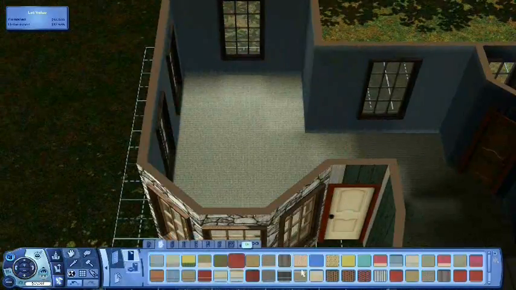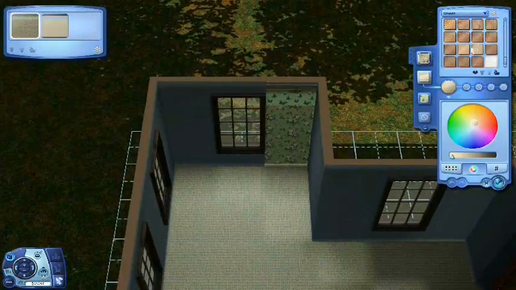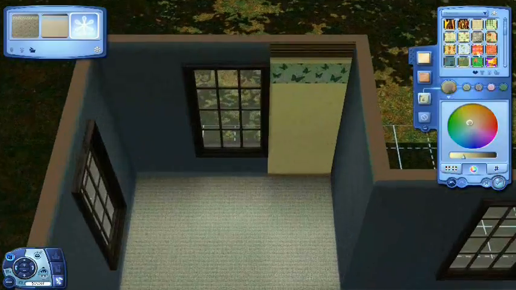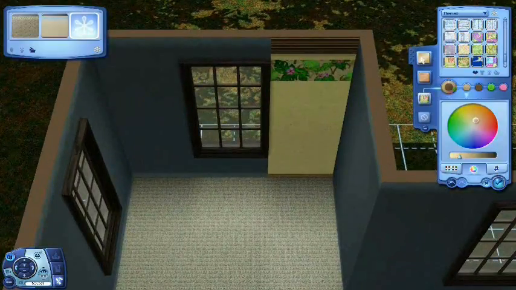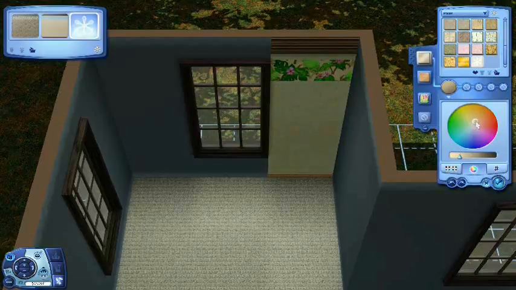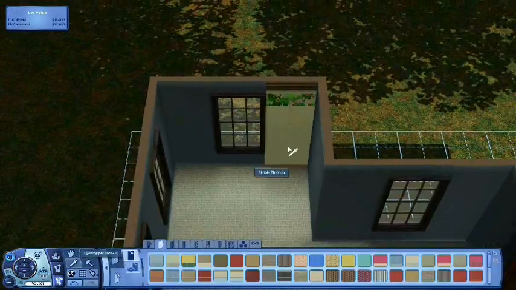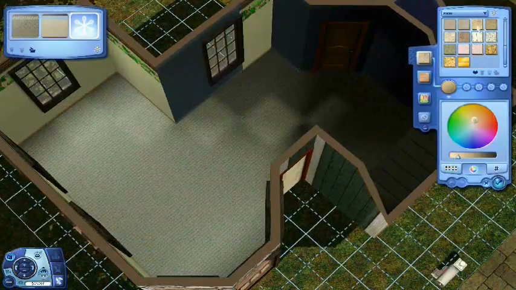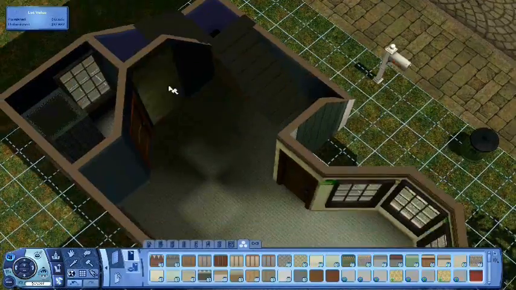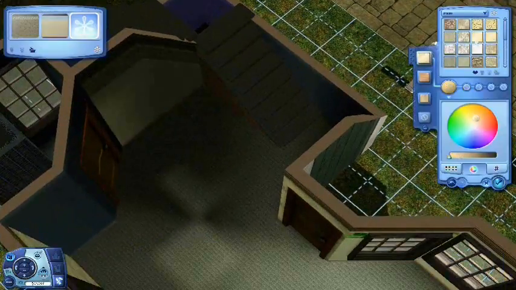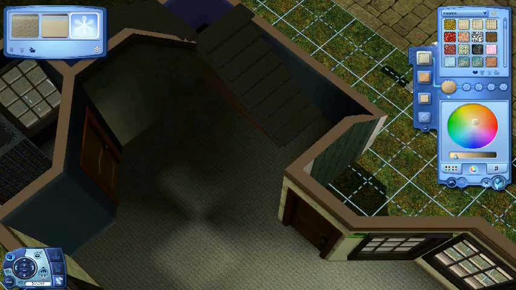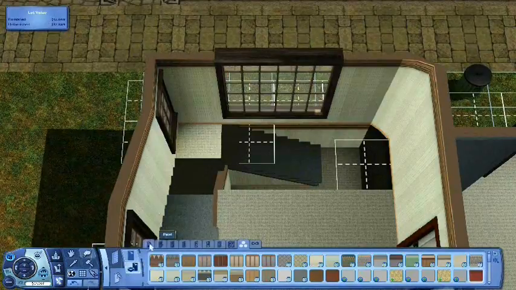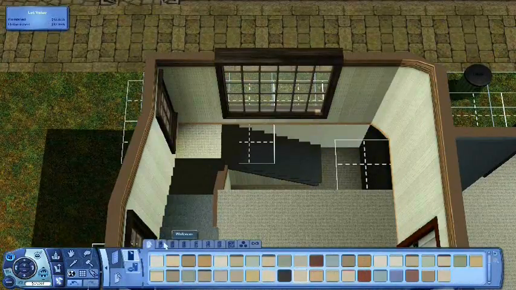When I was working on the wallpapers here, I really like this wood trim. I use it all of the time. What I usually do is I always pick nice, warm colors for the trim. A lot of my houses are decorated in very warm colors. I really don't like using much in the way of white, mostly because in this game the light reflects off of it really badly. I really don't like the way that looks, so a lot of times I will use darker colors just to help minimize the glare from those lights.